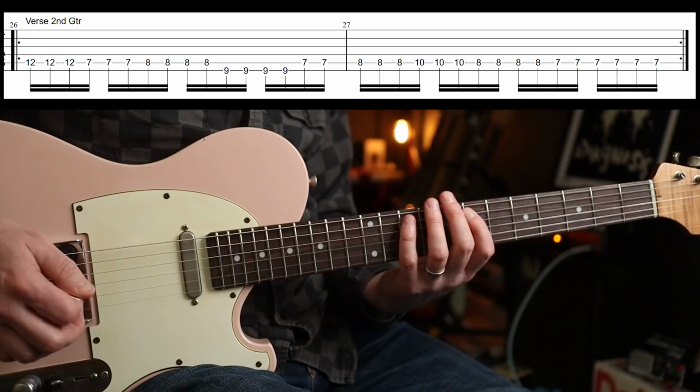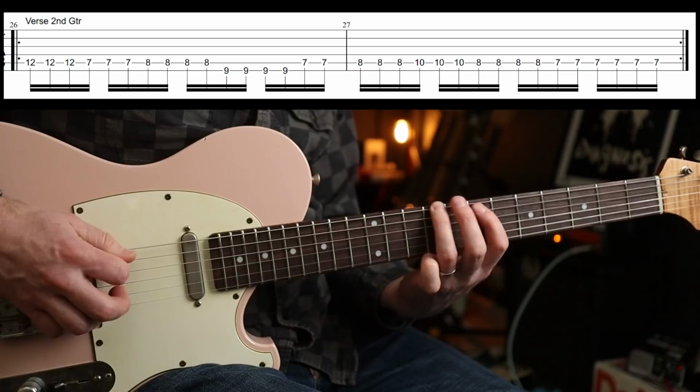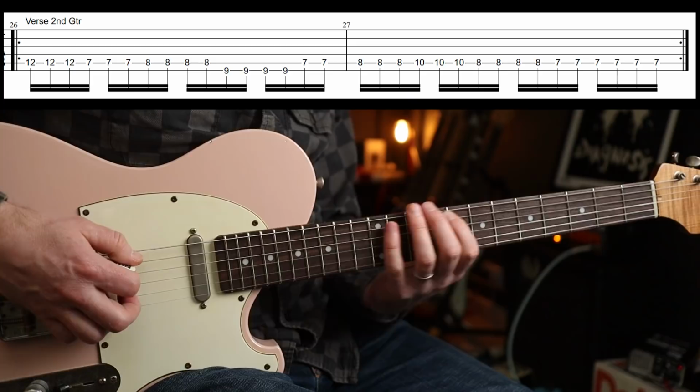So you got 3 on the 12th and the 7th fret. 4 on the 8th and the 9th. And 2 on the 7 there. Then you've got 3 on the 8 and the 10. And then 4 on the 8, 6 on the 7. So slowly.